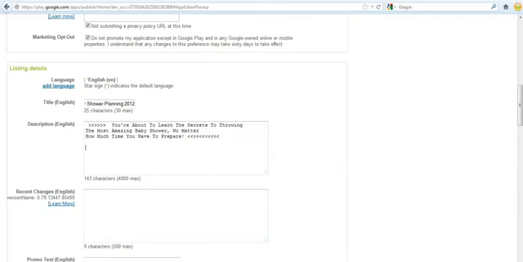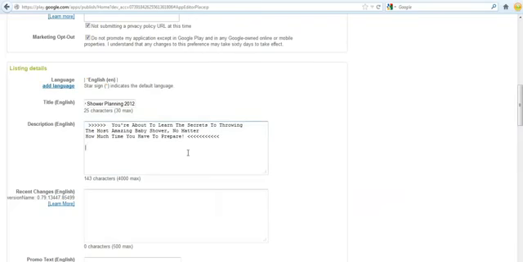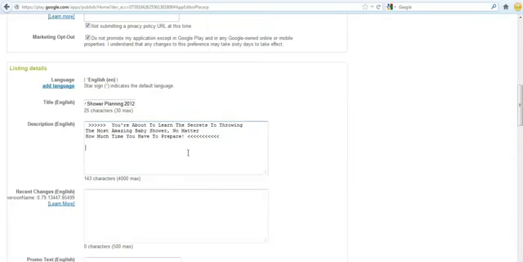Now the important aspect, if you remember in video 1 when we did our niche research, we got the keywords like these, right? So this is the place where you need to use these keywords in the description, and sensibly. As per the Google Play policy updated on 31st July, you cannot just stuff all your keywords in it, alright? All your keywords, what you're going to use in here, should make sense. So I'll show you how I do it. First of all, you need to describe your application, something like planning for your baby shower.